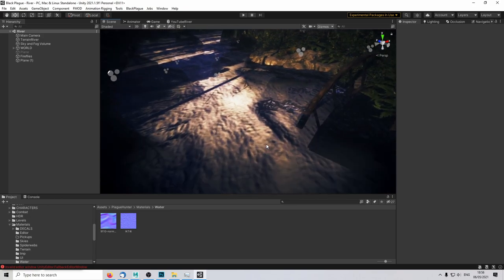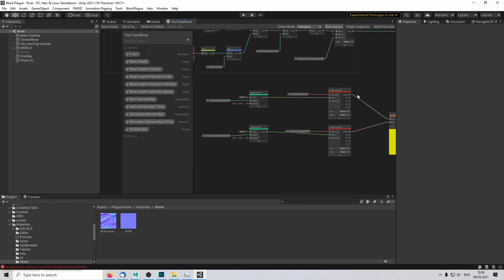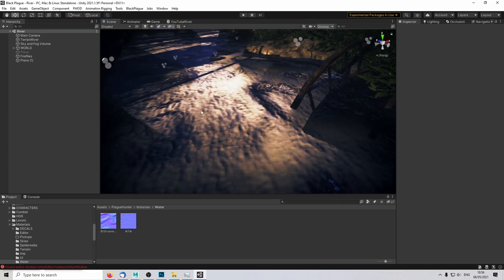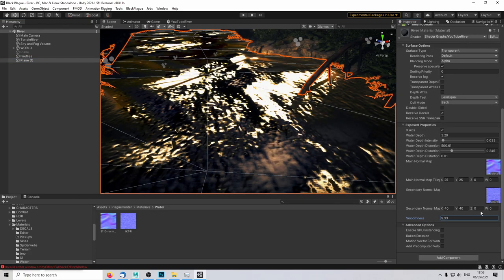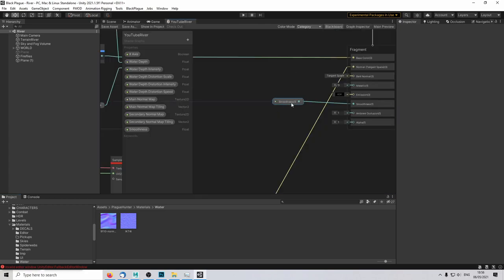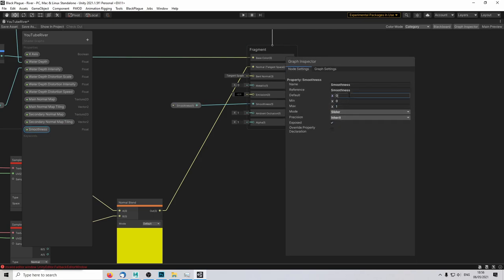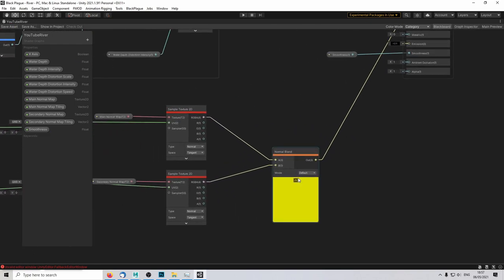We have a couple of issues, right? As you could probably imagine, you can already see. One, I can actually go higher for my smoothness than one, right? You can see it again if I click here. My smoothness can actually exceed one. I really don't want that, so I'm going to cap it. So I'm going to go back here to my smoothness. Again, I'm going to grab my graphics spectrum. I'm going to say I want to make this a slider. Let's set the default to 0.8 or something like that. That should fix problem number one.